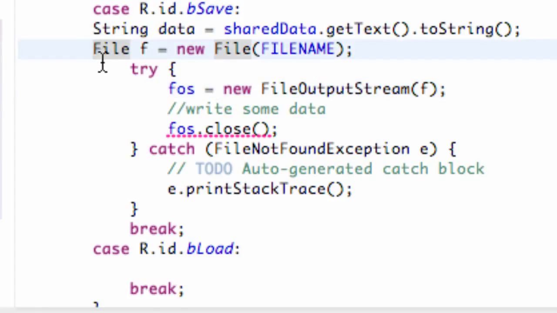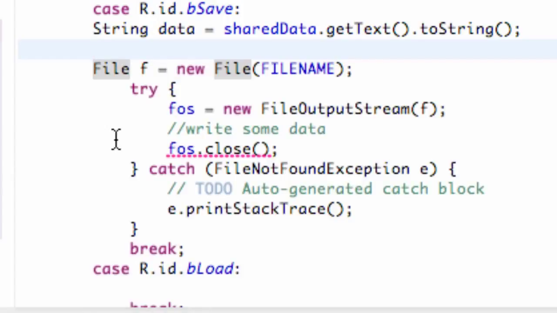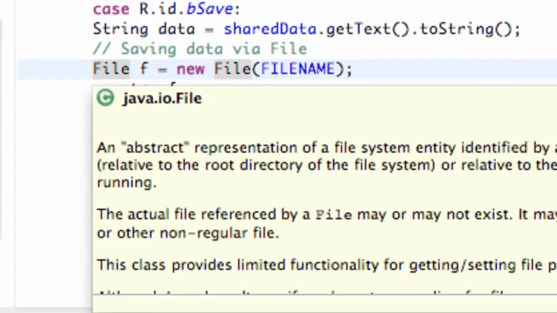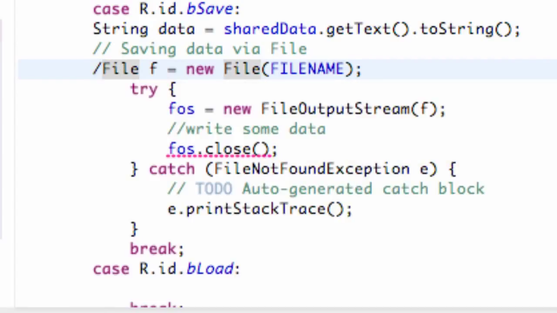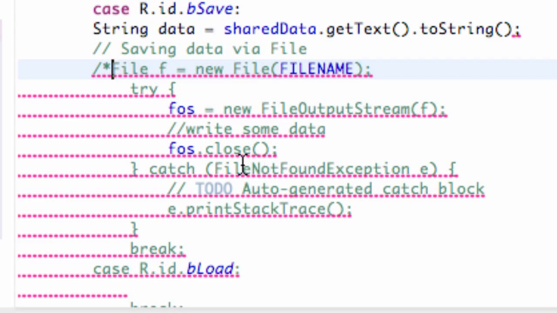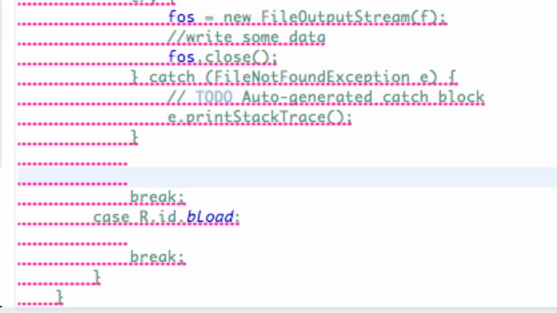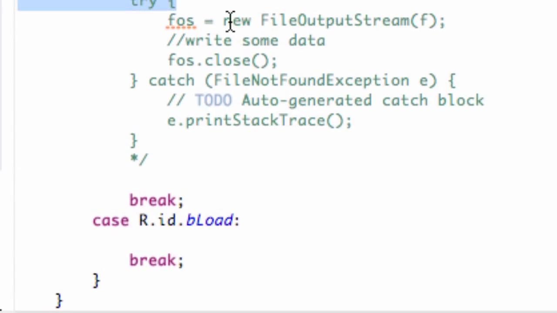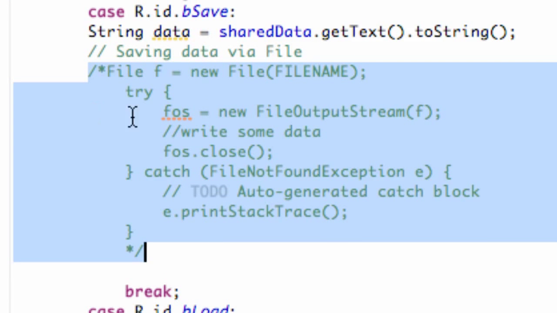What we're going to do is comment out this whole line of code. I've showed you guys, just two forward slashes, and we can say saving data via file, something like that. But that only comments out one line of code. You guys probably know this if you've done Java, but we can also just say /star, and it's going to comment out everything until we do another star /. So now it's just going to comment out this block of code here, since we are actually going to use this methodology of saving data.